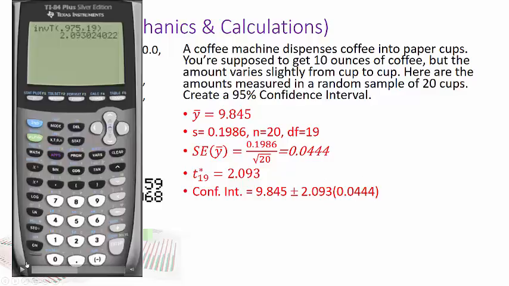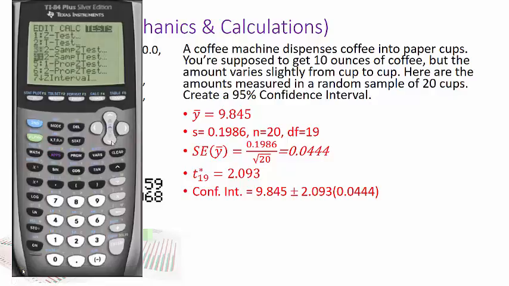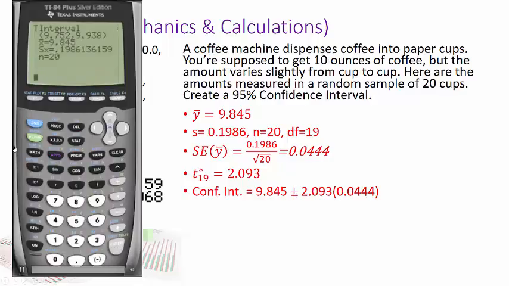There's some good news. Your calculator can actually do all this automatically. If you go to Stat and Test, and you scroll down to t interval, you can say data, so you don't actually have to put in statistics. Put in the list and the confidence level and calculate, and it spits out the entire confidence interval for you, including your mean, and you can see the standard error for the sample and the 20, which is pretty much what I got. So I could have actually just skipped one var stats completely and gotten all my information from right here. So there's my confidence interval.